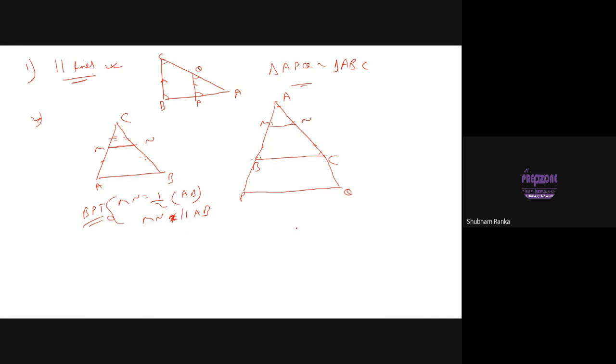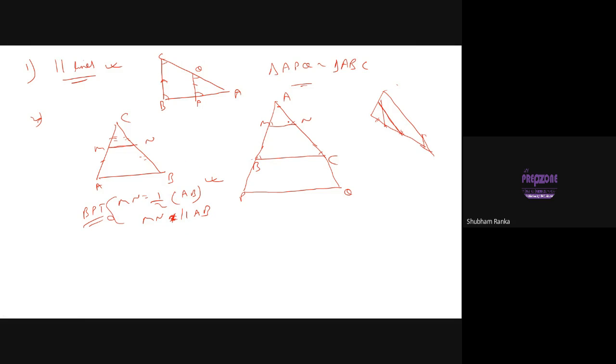If you're joining the midpoints, and this will be true for all triangles. So for example, if you have this one, if you join the midpoints of these two sides, it does not look like it, but let's say this is the midpoint of this side and this is the midpoint of this side, then the line joining them will be parallel to the third side and is half of it. Maybe this would have been a better representation. Yeah, this is a better representation. Parallel to the third side and half of it. And this will always be true.